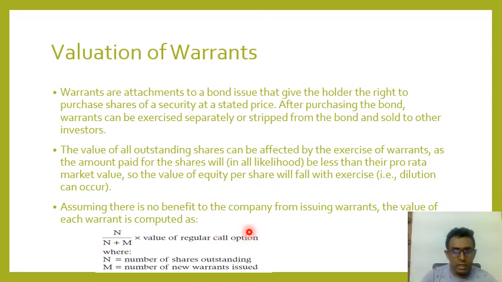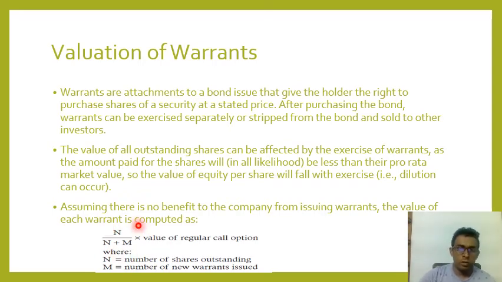Since a warrant can be considered as a call option but not actually a full-fledged call option, it has a particular characteristic of a call option, that it has a right to buy at a stated price. That's all. So the value of the call option shall be reduced by the number of shares outstanding divided by total shares after the issue of warrant. That ratio shall reduce the value of the call option.